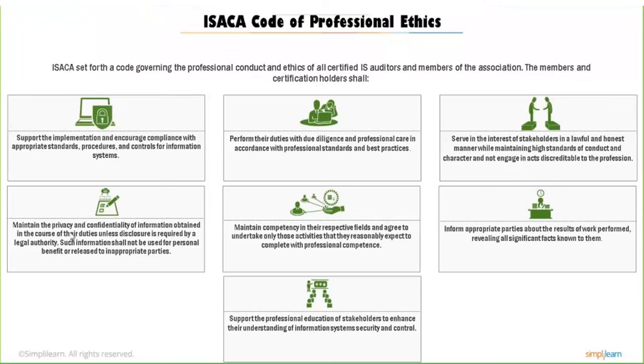Recently we went through an audit, and when the auditor came, we asked them to sign the confidentiality and privacy clause. When someone does the audit, he comes to know about some patented things and important things that are very secretive and very useful to my organization. That should not be disclosed to the outside world in any case. Just like in BT, we have some tools and certain technologies that should stay with us. So the auditor should not reveal that information. We need to maintain the privacy and confidentiality of information obtained in the course of the audit, unless disclosure is required by legal authority.